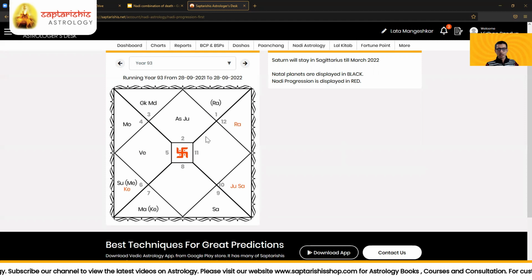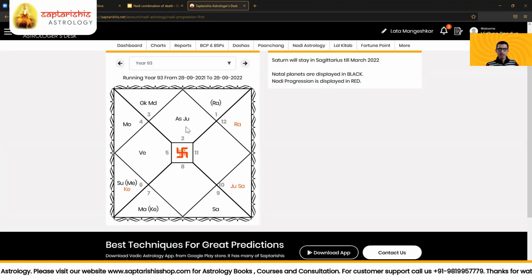Now here, another thing to note is this progress Rahu. As you can see, the progress Rahu is in the 11th house, and it is making a connection with the natal Moon. So it is having a fifth aspect or trinal connection with the natal Moon. In that way, we can see that all the life-giving planets, which are Sun, Jupiter, and Moon, are all impacted by Rahu, Ketu, and Saturn.